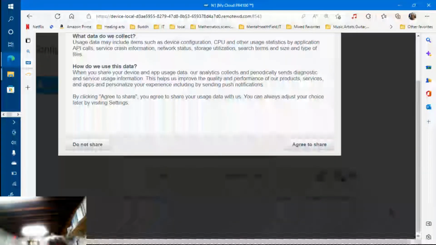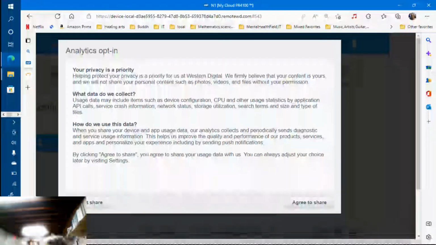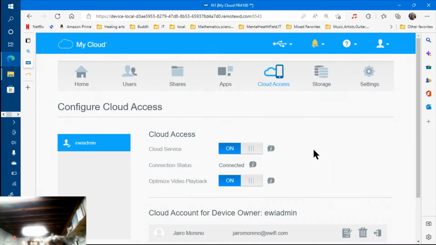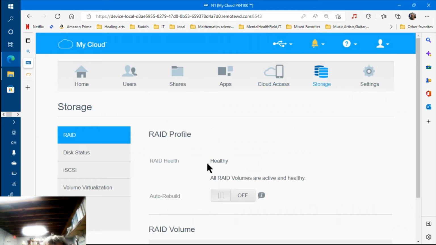I still have to show you how I create the users and shares. I haven't created any yet, except that I have gained access to a folder using the administrator, EWI admin.